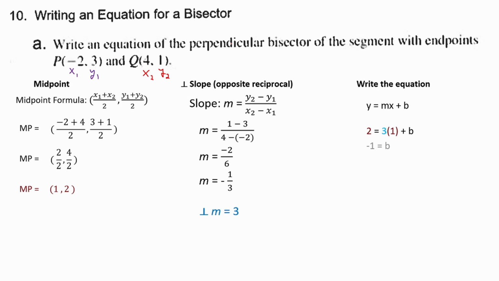And then if I solve for b, I would get negative 1 is equal to b, and then finally I'm going to write this out as the equation without the values of x and y, but just as variables for x and y. So I have y equals 3x minus 1, and this would be your final solution to this particular problem. So again, lots going on here, lots of moving parts, but putting some of these concepts together and practicing some of our algebra review skills at the same time.